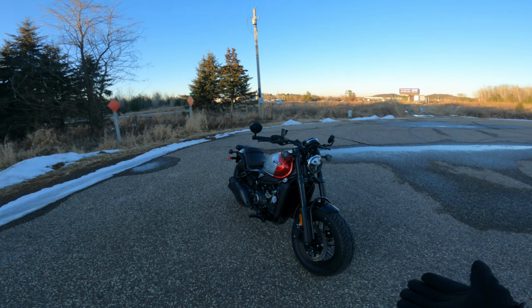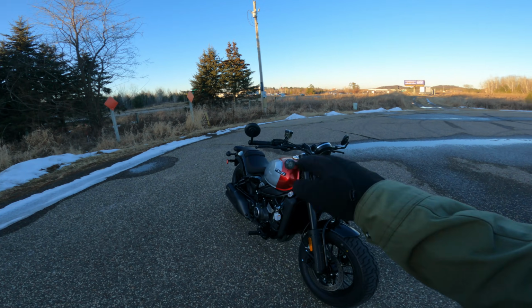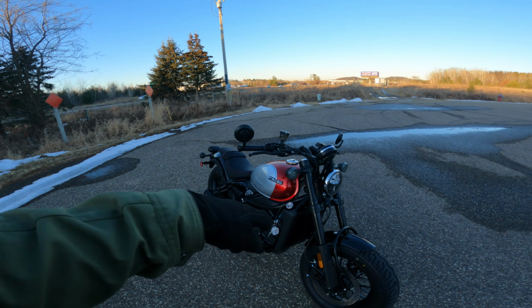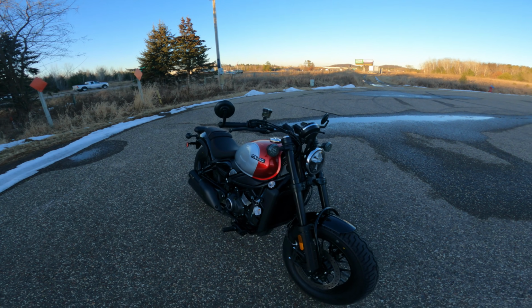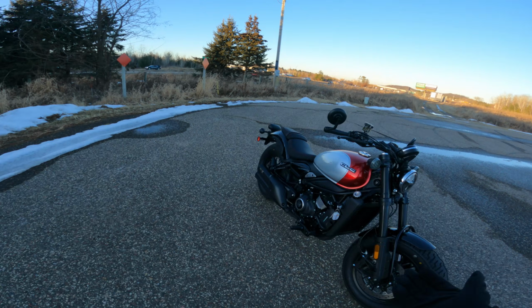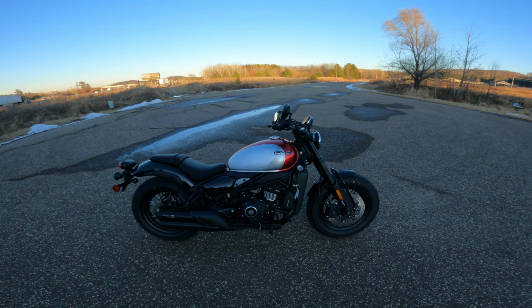Look at this thing. The style, I think, is very nice. We have one in black. The black looks good, but I do like having the more color and having these old school pinstriping in the tank. That's neat. I think they did a nice job with the radiator. I mean, it's definitely there, but they did a nice job of hiding it.